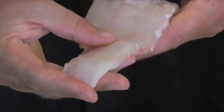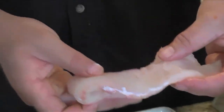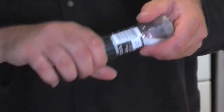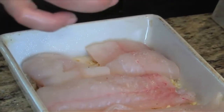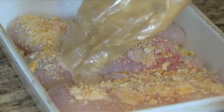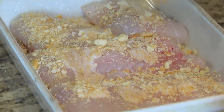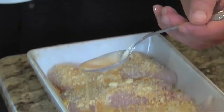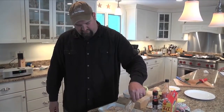A good rule of thumb when cooking thinner fillets like this — we're just going to tuck that underneath, and that's going to give us an equal thickness throughout the fillet. We've got our fillets placed in the pan on top of the breadcrumbs. Just hit them with a very light coat of salt and pepper, a little more melted butter on top, and some more Ritz cracker crumbs on top. Make sure you get them evenly coated, then another quick drizzle of the butter mixture and another thin layer of cracker crumbs.